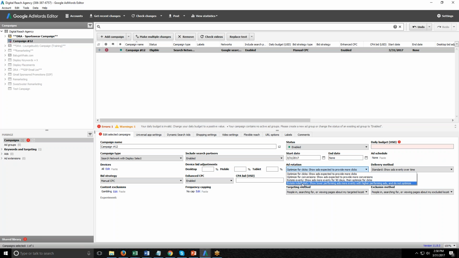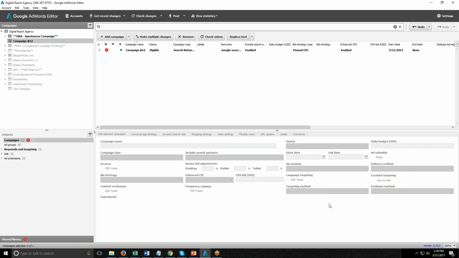Overall, if you leave it on optimize for clicks, Google is just going to show the one with the higher click-through rate, which is fine. It's not terrible, but I prefer to analyze our A/B split tests and take into consideration more variables than just clicks. For example, cost per conversion data is something that I would say has significantly more weight than just clicks. Because if I told you that ad A generates 100 clicks and ad B generates 90 clicks, Google would want you to show the 100 click ad, but if I were also to say that ad A generated 2 conversions and ad B generated 50 conversions, all of a sudden that 90 click ad is looking a lot better. So that's why we would value something besides clicks, and we're not a huge fan of that setting.